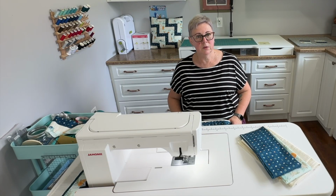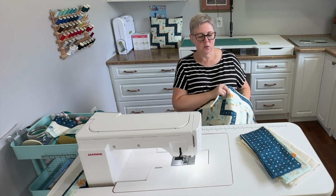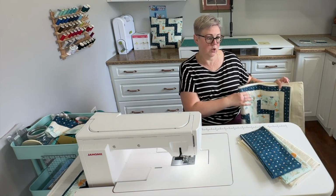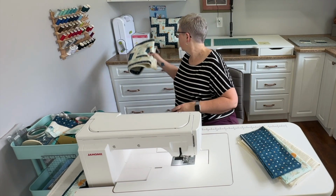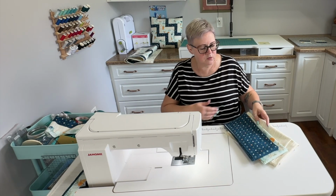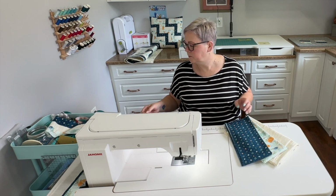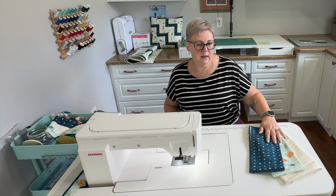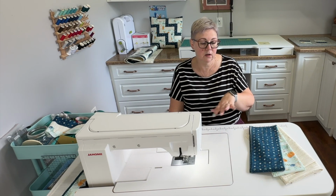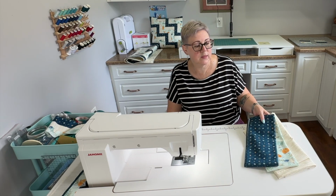So in my video a couple of weeks ago for the brick path table runner, which is here, I talked about the reason that I was going to have some extra fabric and the project that I was going to work on for you guys. So today that's what we're doing. I have these three fabrics. If you remember, this is the Harvest Wishes collection by Moda. I've already cut some of the strips and sewn them together, and have a couple of little squares cut apart to show you the direction that we're going with this one.